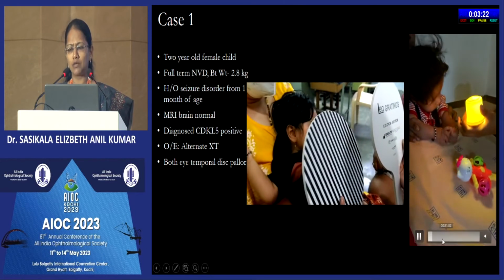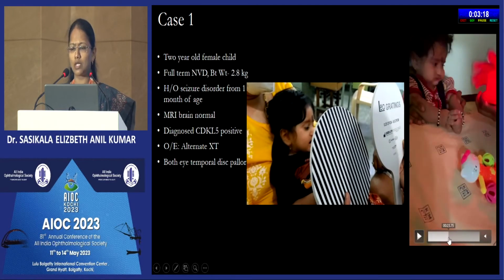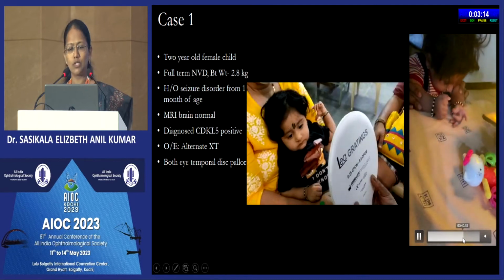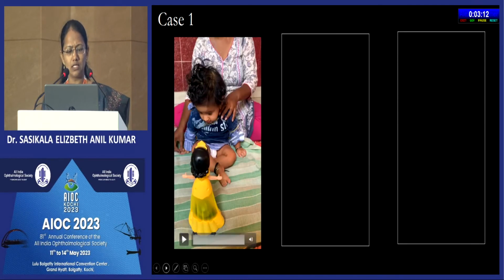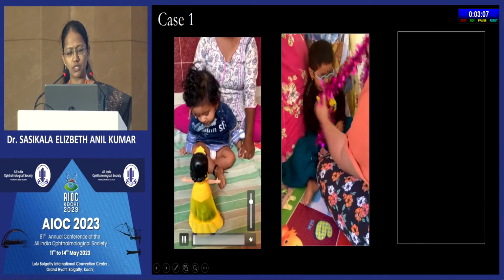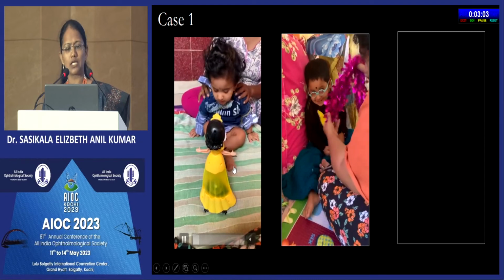Her color vision we had tested. She was responding slightly more to the yellow intensity compared to the red. Then slowly her interventions at home were started. Parents were able to comply. A familiar object that was used at home, which she often has, was given, and you should give time for the child to observe.